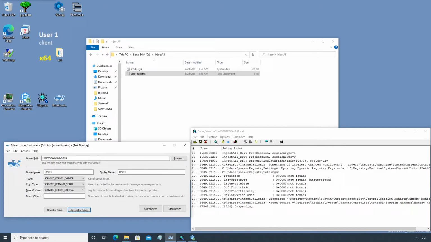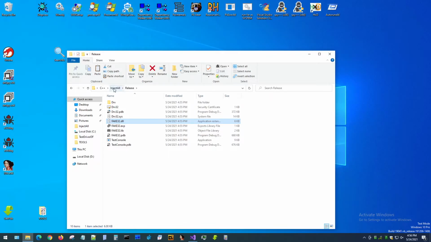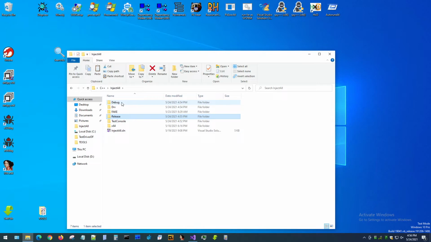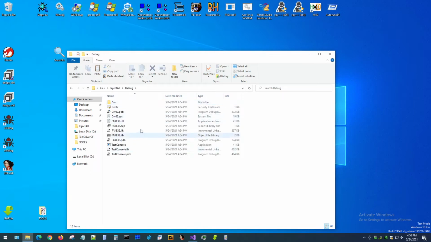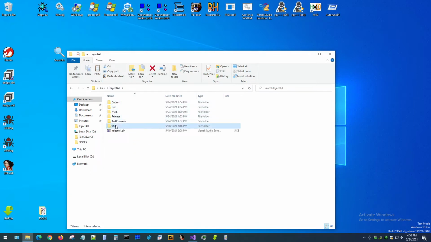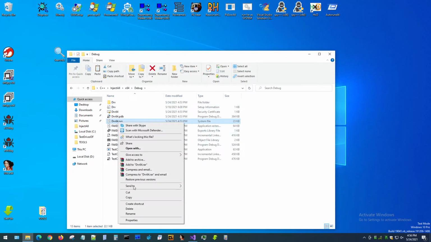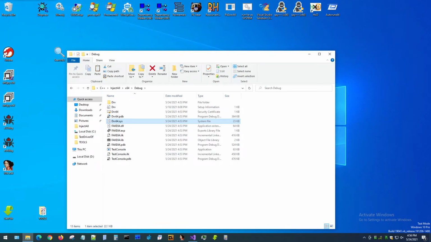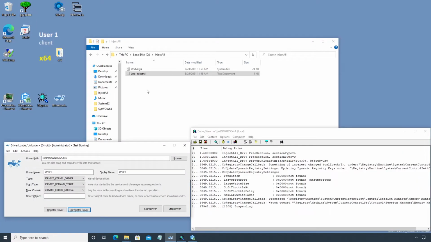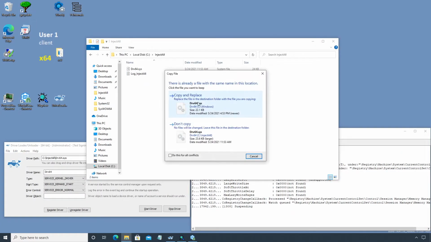Okay, and then we need the driver itself. And we will be using a debug build because it has some output that we might need, and it's actually in x64 debug, driver64.sys. So let's copy it and paste it over here into our inject all.